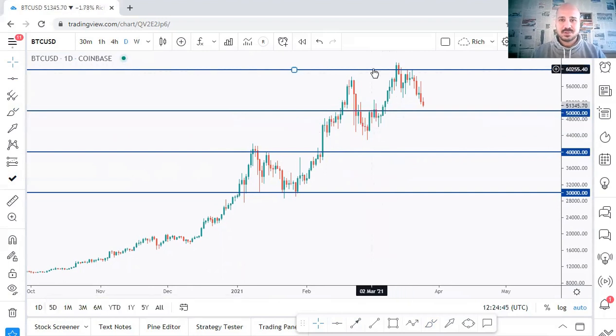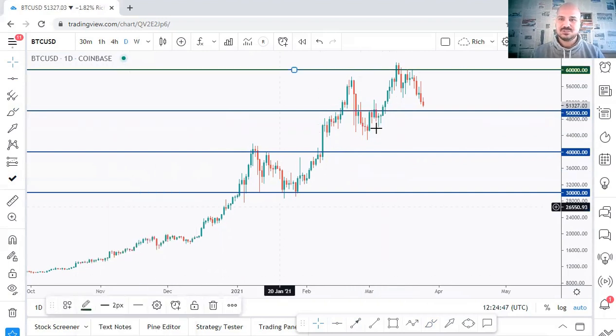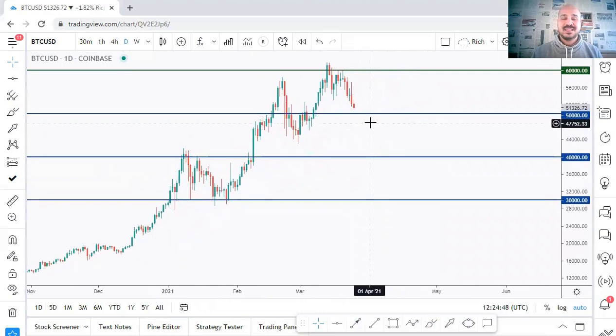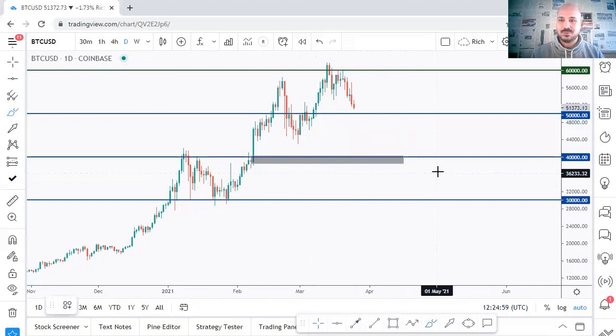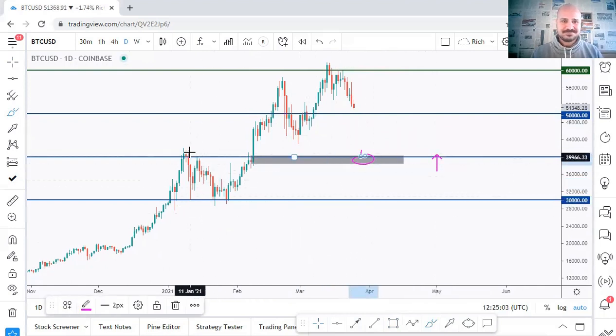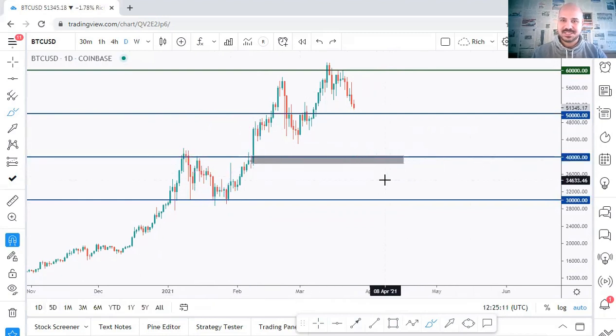Anyway, let's focus on the current price action, and let's make this one in green to make the chart even cleaner. Then, as I mentioned, we will go over what? The supply and demand zones. So we obviously have a demand zone here, which lines up perfectly with the 40K as well. So this is a very strong area. It was acting as resistance previously, then now broke it upwards, turned into support, and also has a demand zone and the 40K. So it's a very strong area.